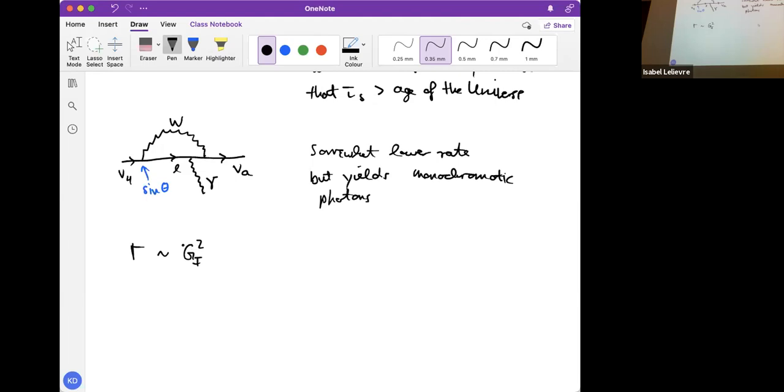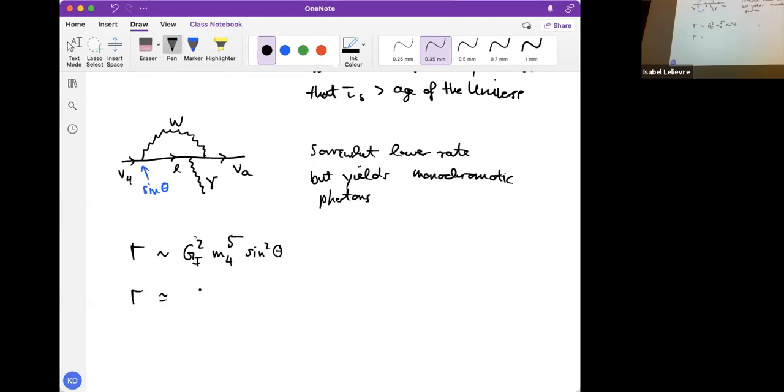And the only mass scales available in the problem are the sterile neutrino mass and, well, the charged lepton mass. So it turns out that the relevant one is the sterile neutrino mass. So this goes as m4 to the 5th power. And there's also the mixing angle, so somewhere there must be a sine square theta. That's roughly the parametric dependence. I know that there must be a mixing angle from this vertex here, I know there must be the Fermi constant because the W mass must enter somehow. And then something is needed to set the dimensions right, and it turns out that this is the sterile neutrino mass.